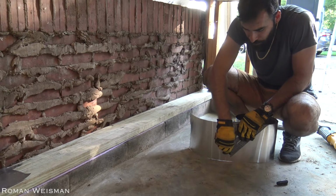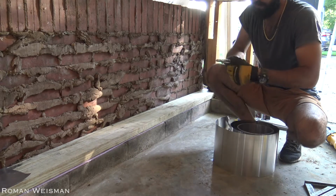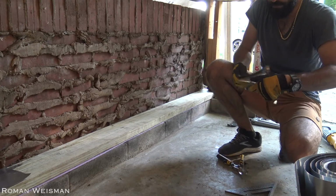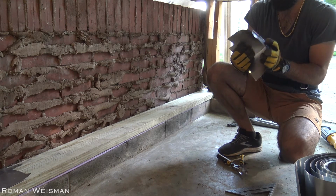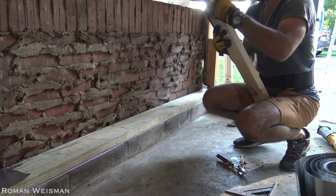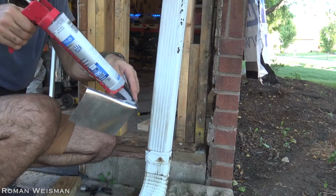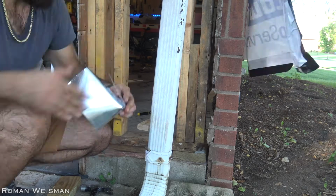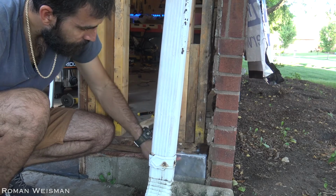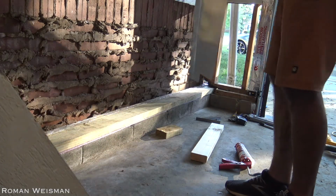I've created metal flashing for the corner to keep water away from the treated lumber. Treated lumber will rot if exposed to water, much slower than non-treated lumber, but it will eventually rot off. I had to cut a small piece from the end so it will fit.